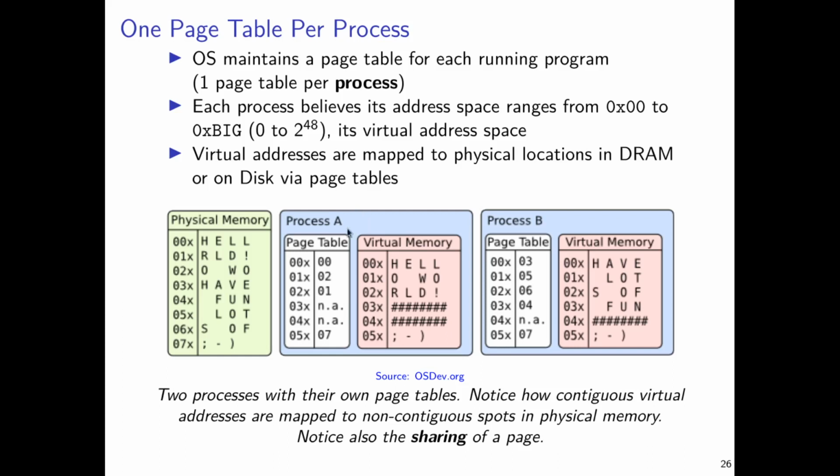The isolated picture that processes have is that according to their page table, for instance process A, it has an address space that goes 00, 01, 02, and so forth, with these being page numbers. And the page table, which is really the operating system's responsibility to maintain, has some physical page number for that. But largely this allows the program to view its own world as having, I have some data stored at page 0, that's hello, and then at page 1, woo, and so forth. At 03 and 04, I have no data, and down here at 05, I have the little winky smiley face.